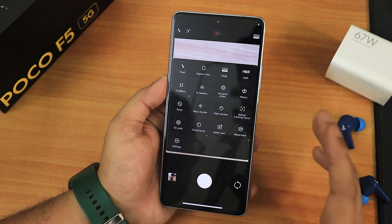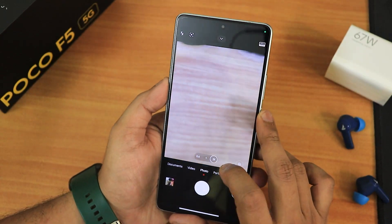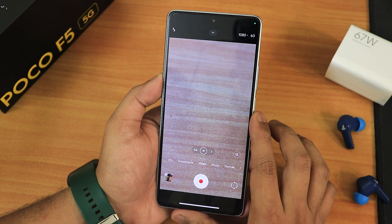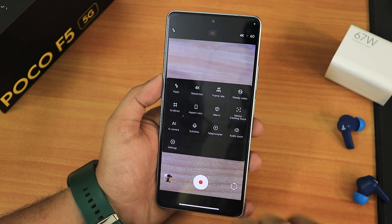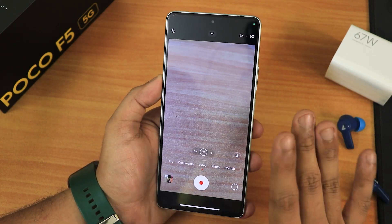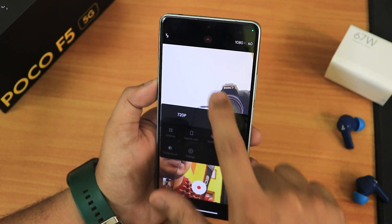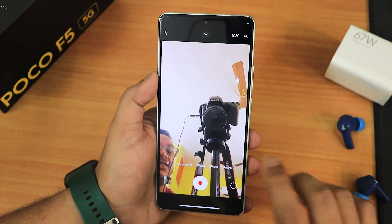Now talking about the stock camera — you're getting the Leica camera version 5, which looks beautiful with a huge amount of options. The 0.6x ultra-wide angle lens is working fine, as is the 2x telephoto zoom. Swiping up gives you panorama, vlog, short film and other modes. In video settings you get up to 4K 60fps — something you don't even get in MIUI — and it actually works, it's not a gimmick. With the front camera you can shoot up to 1080p 60fps videos.